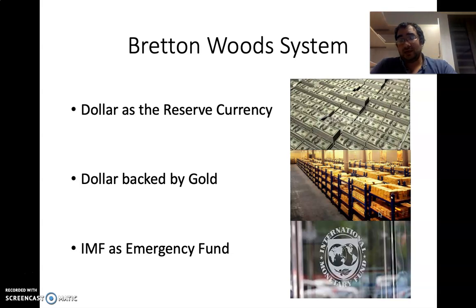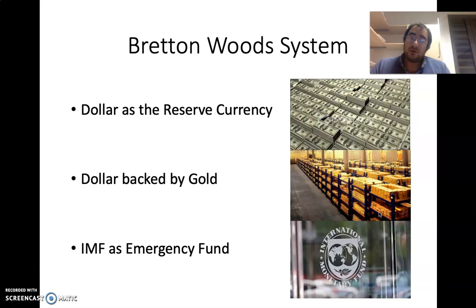And mainly the idea was formed in this way. The idea was restoring a system similar to the gold system from before, but in a different way. Because that system created stability and increased the world trade volume, according to many economists. So, having a system similar to that would be useful, according to them. So how do you restore it? You do it in this way.